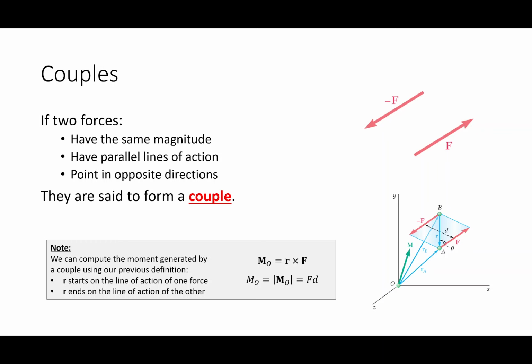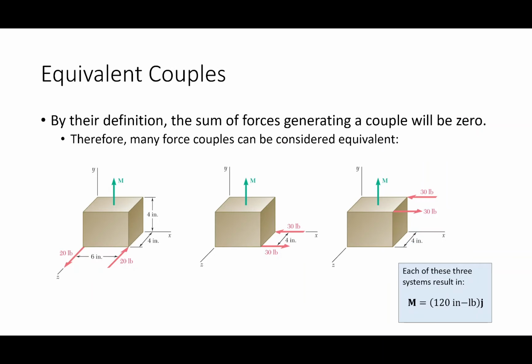Okay? In other words, I can replace that force couple with a single moment. Okay? And that single moment is going to be the magnitude of that force times the distance between the lines of action. I can also use R cross F. I can do that too, and I'm going to show you that in our example today. But I can do that. That won't be an issue. Okay? Does everybody get the idea of a force couple? So again, the idea is to reduce the system.